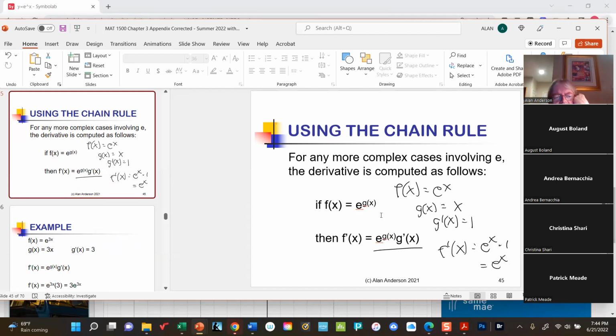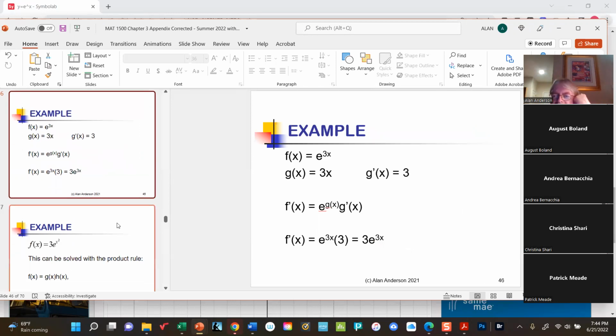So this is the more general function or approach. This is what we'll be using. So let's look at a few examples. And you can see it's really not a very complicated idea. In fact, it's kind of easy. We like easy derivatives. So if you have e to the 3x, that implies that g of x is 3x, or g prime based on the power rule is just plain 3. And so when you plug these numbers in, you end up with e to the 3x times 3, where 3 is the derivative of this exponent. And of course, by convention, we typically rewrite it like this, right? 3e to the 3x. It looks nicer than e to the 3x times 3.